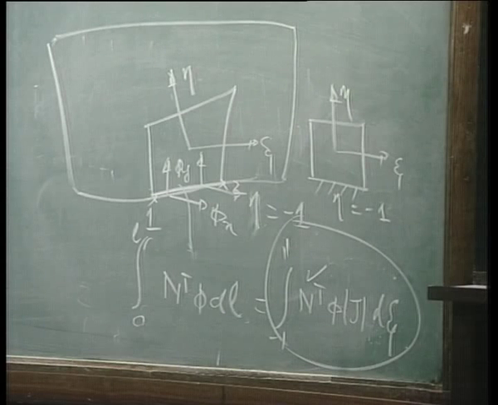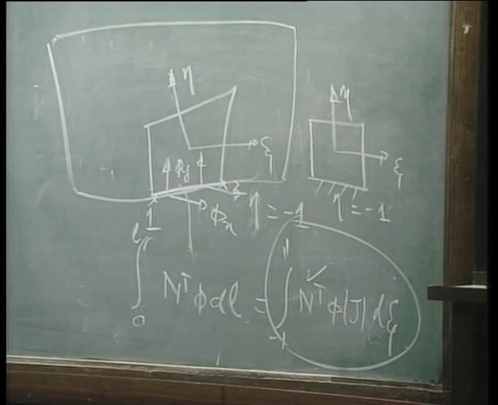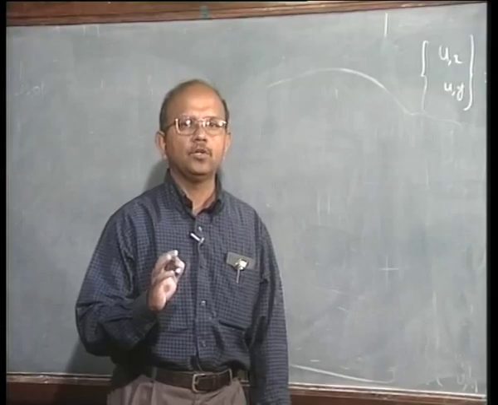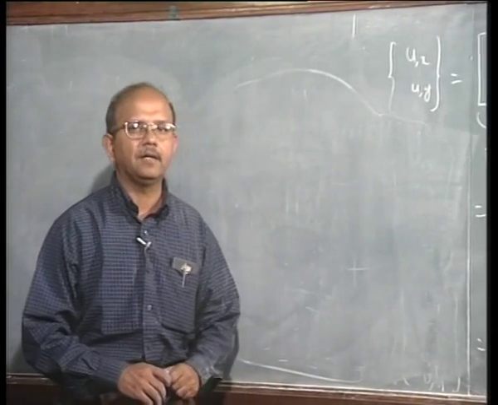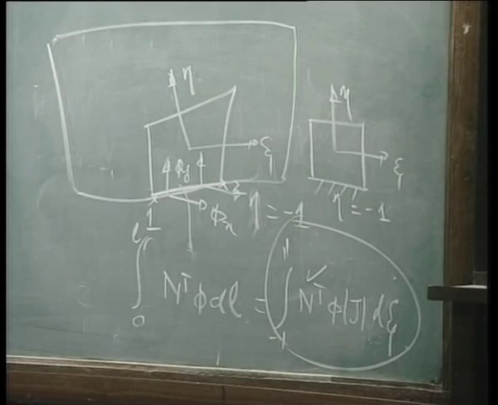In other words, we have to very carefully define what is j, the Jacobian. After all, what is it that we have done here in this equation? We have replaced dl by j d psi. So, what should be j? J should be dl by d psi. So, we have to find out now dl and write it in terms of d psi. That is all we have to do. Now, once we calculate dl, write down dl, okay, then it is very simple for us to calculate j. Now, what is dl, or how do you calculate dl is the question.